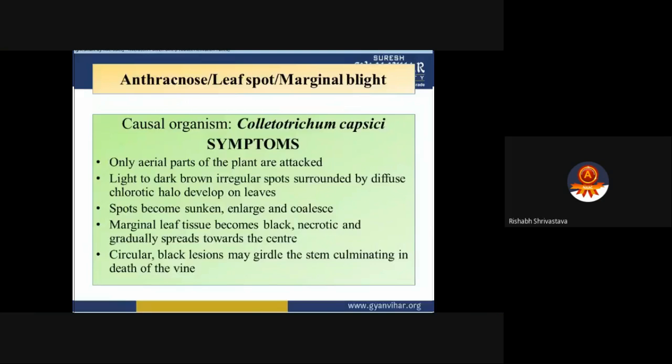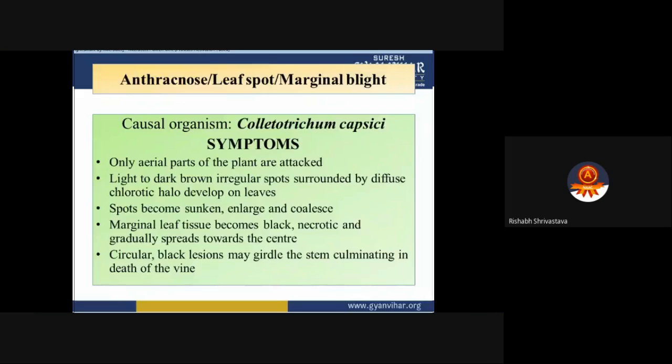Symptoms: only aerial parts of the plants are attacked. Light to dark brown irregular spots surrounded by a diffuse chlorotic halo develop on leaves.